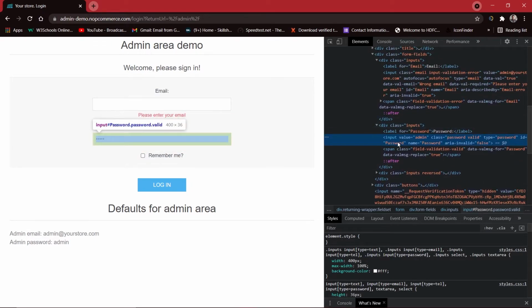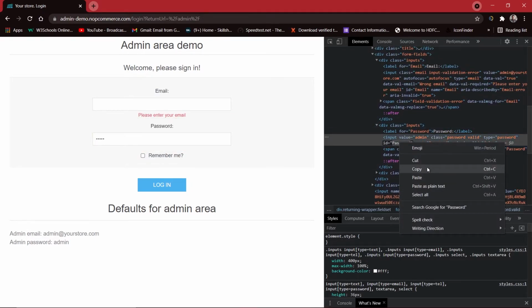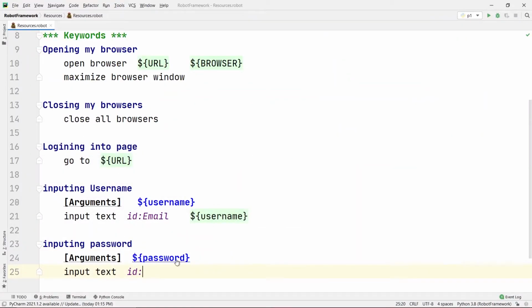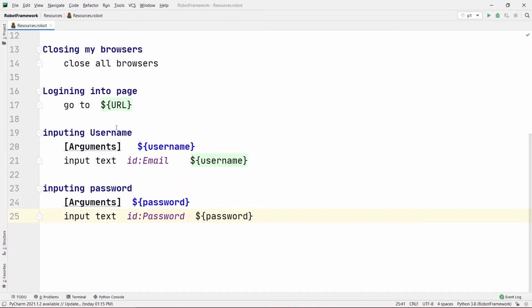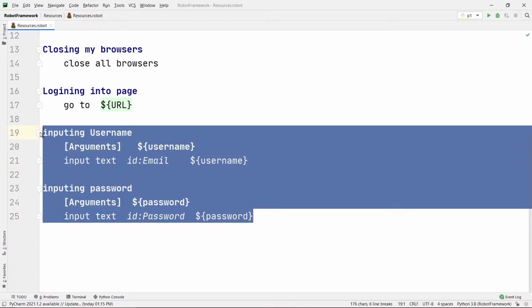Yes, the ID for password is password. So I'm going to right click onto that and copy it, and paste it here. So this is a locator, and I'm going to give that password variable here. Give some space so that it is valid. And here we have created two keywords for our username and password.